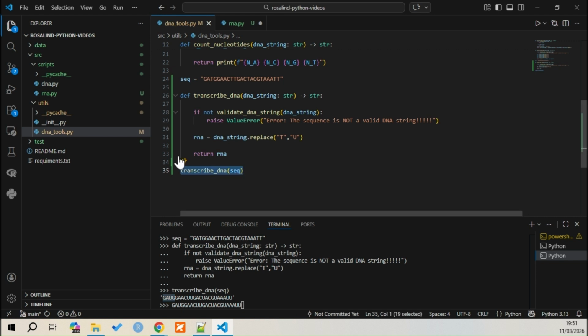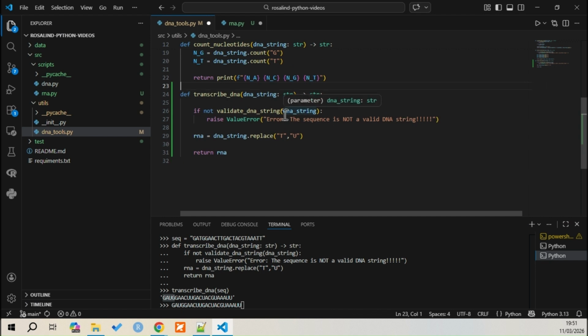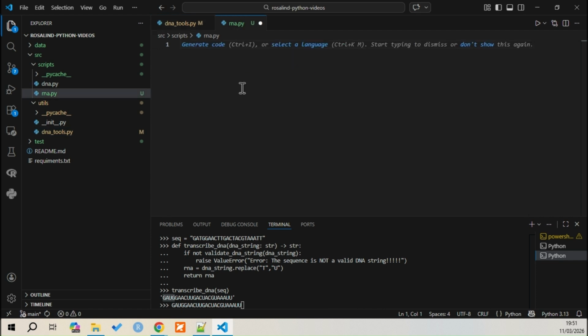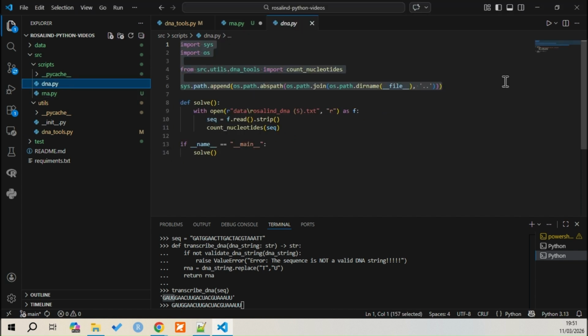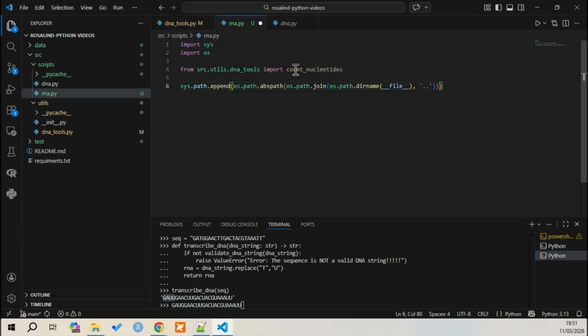So we'll clean it up in DNA2 here because, as you remember, this is where we are writing the functions that could work in so many other problems. Now let's define the script for solving this problem. I will just copy the DNA file, but now we don't need to import count nucleotides.